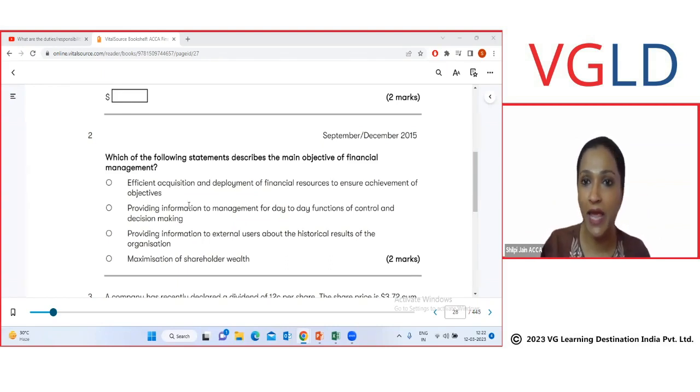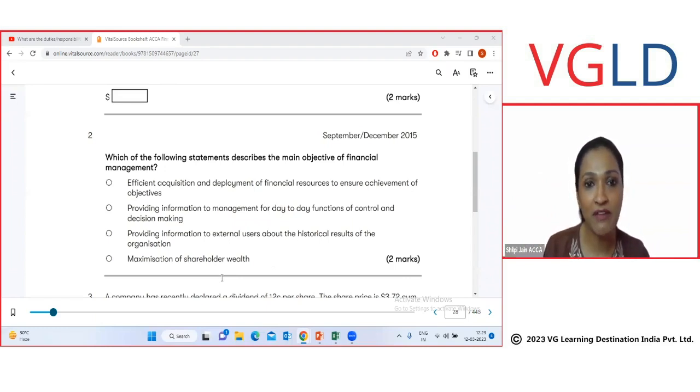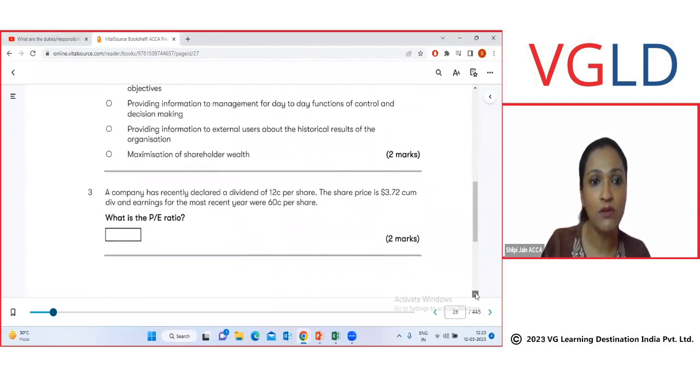So statement number A. Some of you mentioned statement number D. That is what the primary objective of the organization is. That is not what the main objective of financial management is. That is what the organization ultimately wants, right? Financial management is where the fund is going to come from, how am I going to deploy this to be able to achieve the objective, which is the maximization of shareholder wealth, right? Is that okay with everyone? For those who mentioned D, is this okay now?